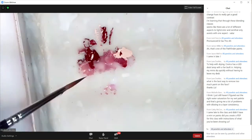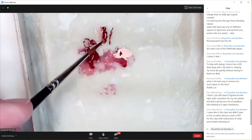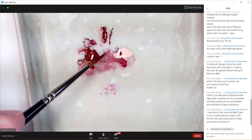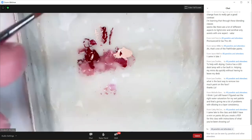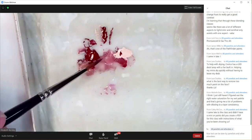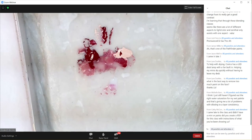So it doesn't necessarily have to be all of these steps. If you want to come and go in between here, like I just did, I just showed you a different way to get rid of that transition. And the dark to light here is just how it helps me. Some people want to work from a mid-tone up and then work from their mid-tone to their darks. It's just whatever you're comfortable with painting.